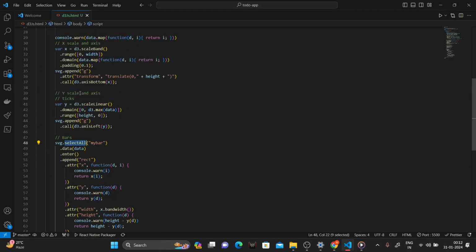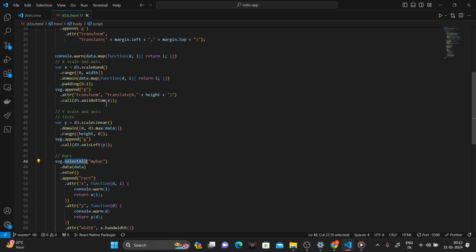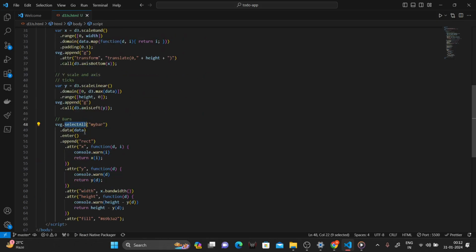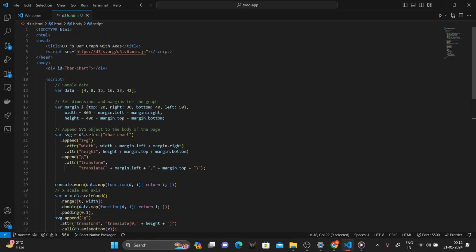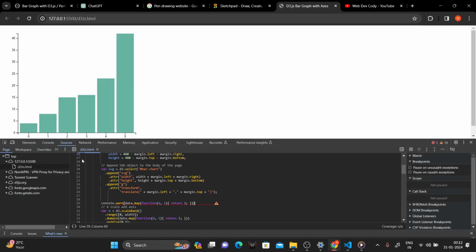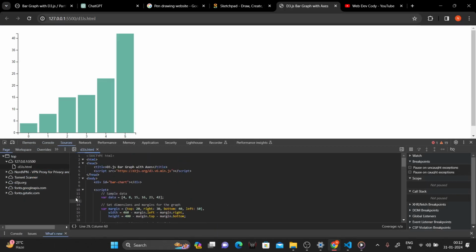Where we make mistakes is basically in the data column. That's why I have some console statements over here, and also in the axis. Creating a chart from D3 is easy, but creating a responsive chart is really difficult. So that's where we come into the picture. I'll show you how it works. Let me inspect this and refresh the page.